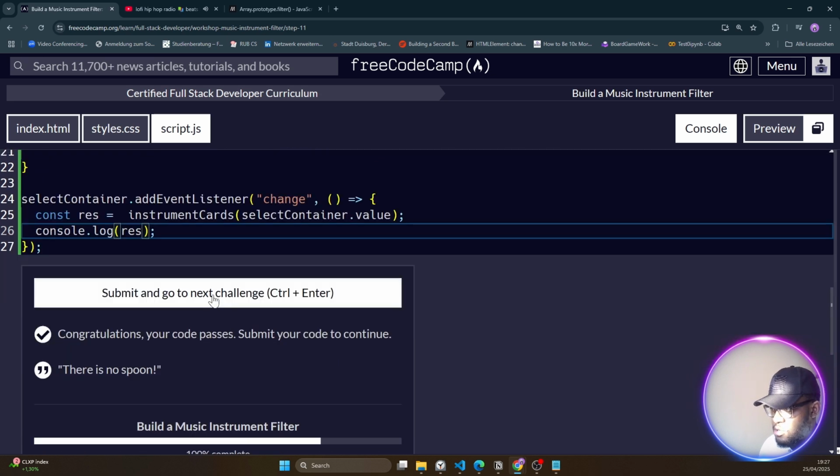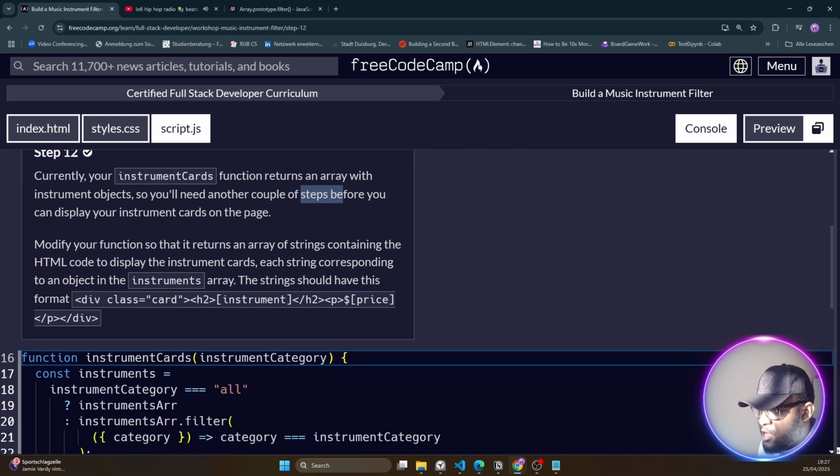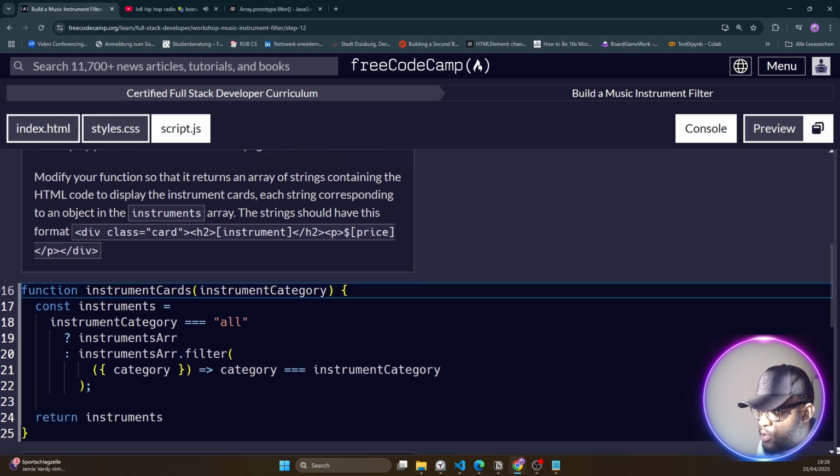Okay, that's right. So the next step here is: currently your instrument card function returns an array with instrument objects. So you will need another couple of steps before you can display your instrument cards on the page. Let me reduce this volume. Yeah, it's better.